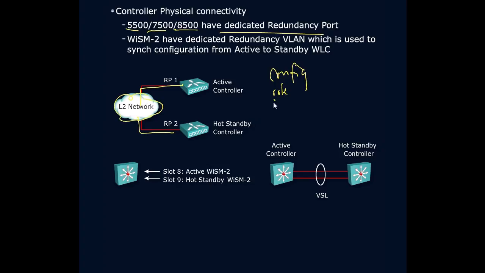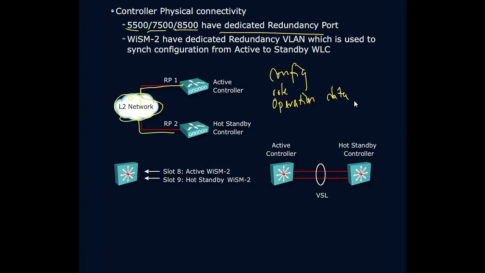We have our operations data. Remember those client lists I talked about a second ago? I said they're shared now. That's used here. Our operation data, our client list, who's authenticated, who's not. So if I do have a failure and clients have to switch over to the new wireless LAN controller, they don't have to reassociate because that client list has been shared with the standby controller. Standby controller is keeping track of that as well.